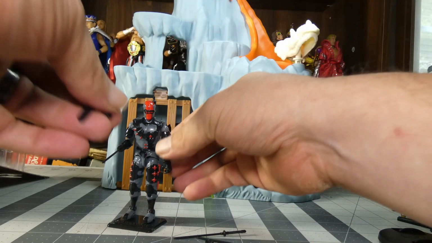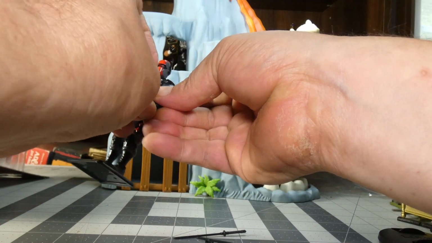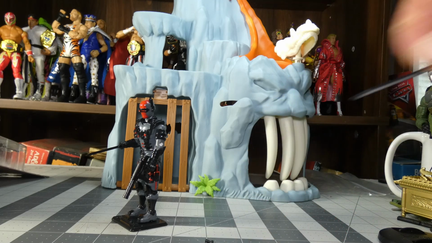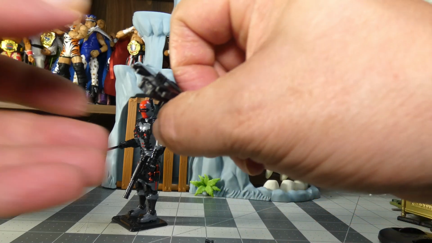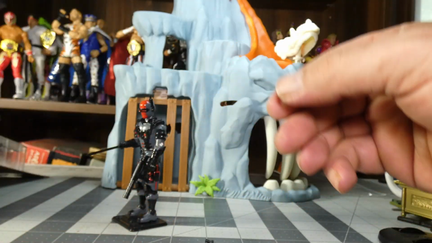Alright, so let's give him his gun in this hand. We'll just put his swords in off camera because, you know, I'm clumsy. Swords look good though as when they go into the backpack here. Oh, I got it backwards. Sorry. This is a little open here, but you know, we see that with G.I. Joe all the time.